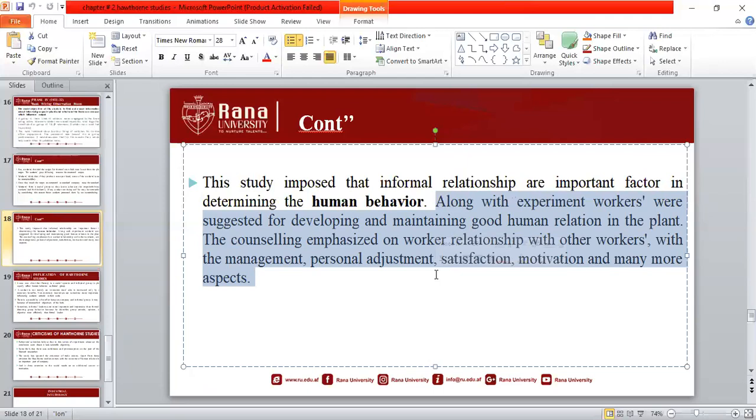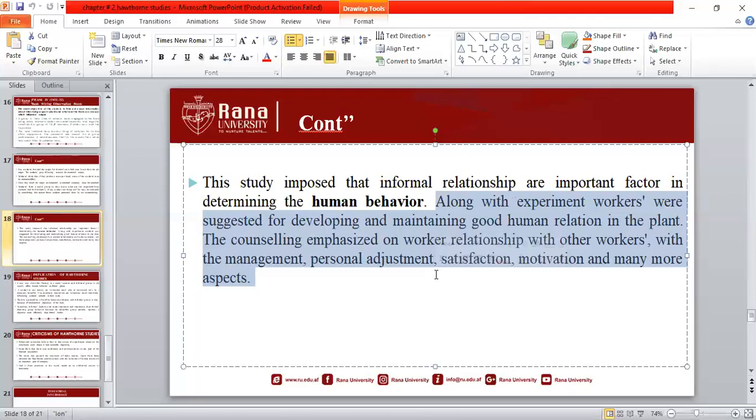That's why the researcher here is giving a suggestion to all people to develop good human relationships with each other, whether in a plant, at home, or everywhere, wherever you are, whether in a class, in your office, or in a society. You have to maintain good relationships with your co-workers, employees, a friend, a cousin, with anyone. Try to have a good relationship with every person. Now this good relationship can help you out somewhere.